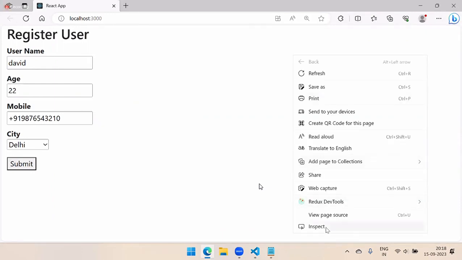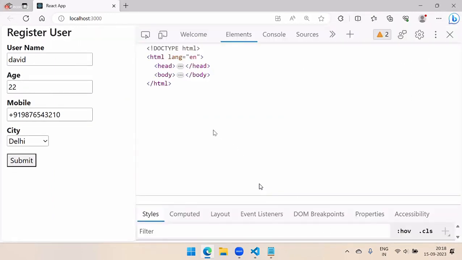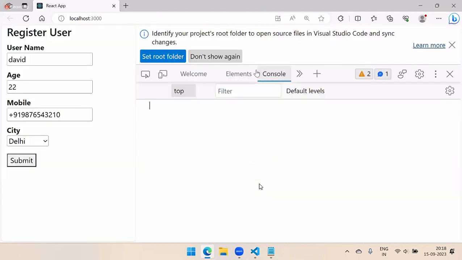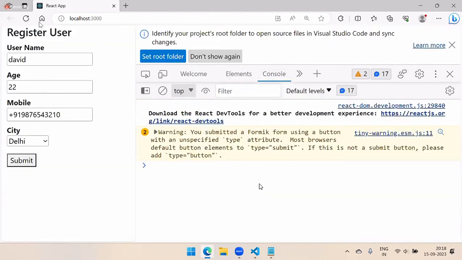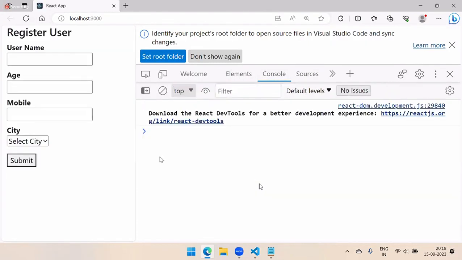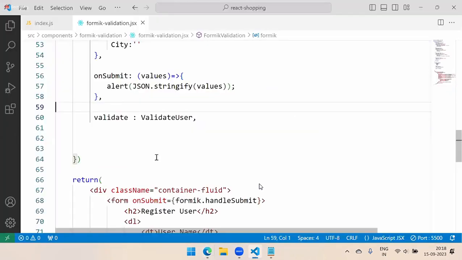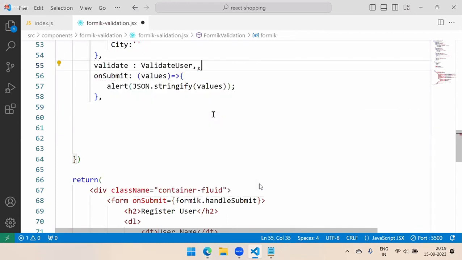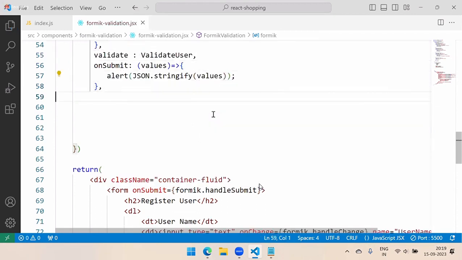So you will see later how to implement that and use it here. Now you see the option here, and this is the condition here. And we will validate this user. Always validate here first. After that, you can submit.